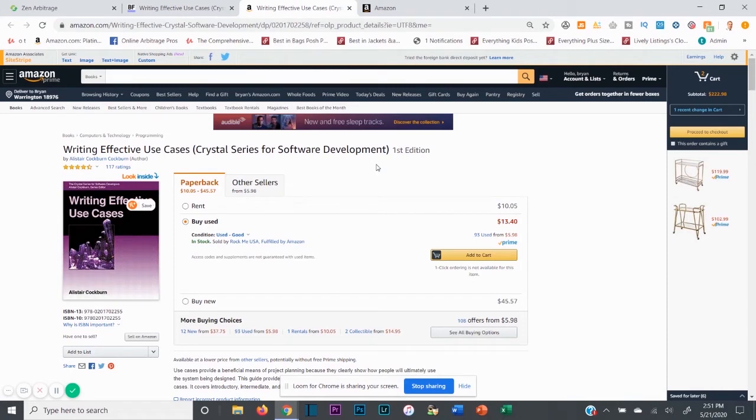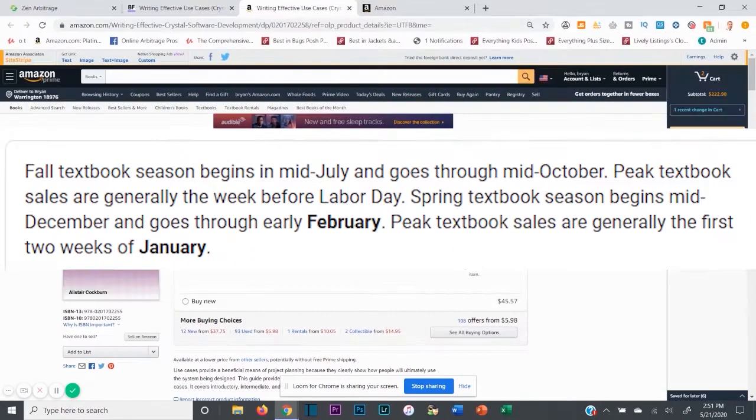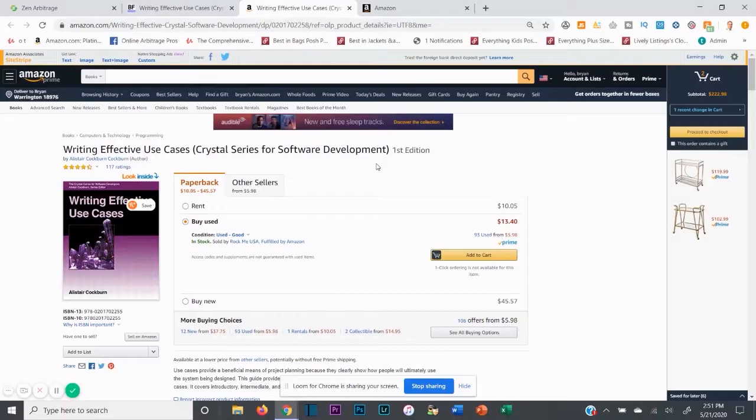Now, you can basically do the same thing with books this time: buy them super cheap now, and then during textbook season, when it launches, I'll drop the actual picture of what textbook season is and when it actually opens. So source ahead of time for textbook season, and then once textbook season opens, all those books will sell super, super quickly at high profit margins because the demand is so much higher because all students need textbooks because they're going back to new classes, okay?